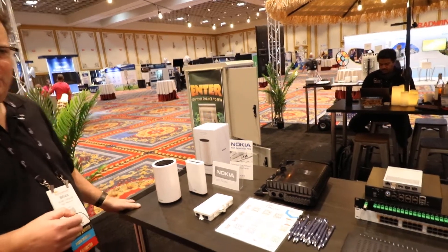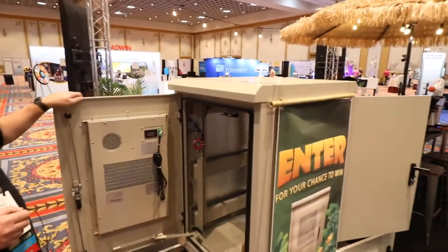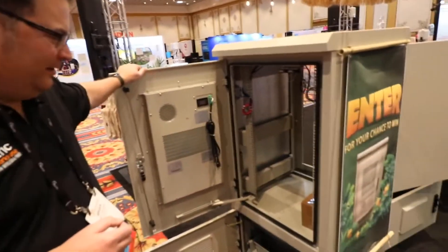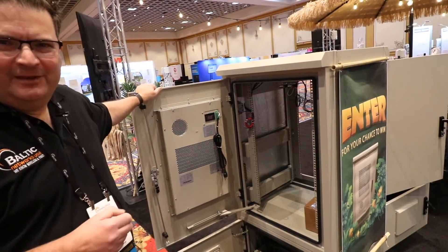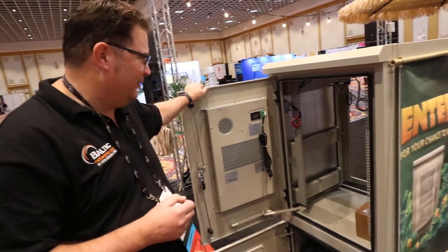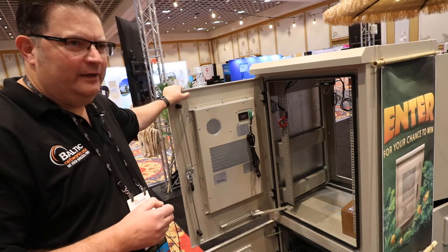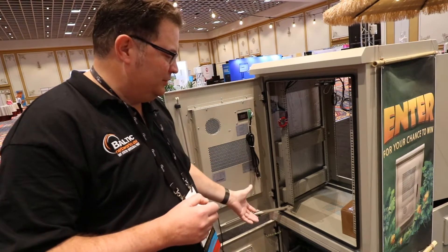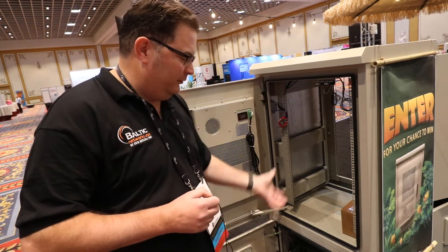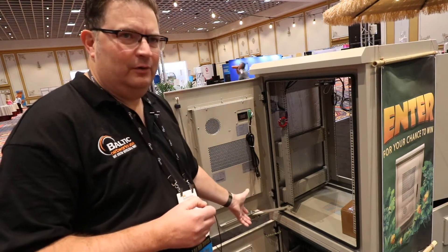I've got one more thing — it's a really cool product. This is our MaxWave outdoor fiber cabinet. I designed this thing. It's designed to be pedestal mounted on the ground. There's a battery cabinet on the bottom. It's fully expandable — you can choose not to get the battery cabinet if you don't need it, and the cabinet will sit on the bottom plinth. There's a pass-through for cabling all the way down through the cabinet into your ground vault as needed. We have optional 800 watt air conditioning available for a closed loop air conditioning system.